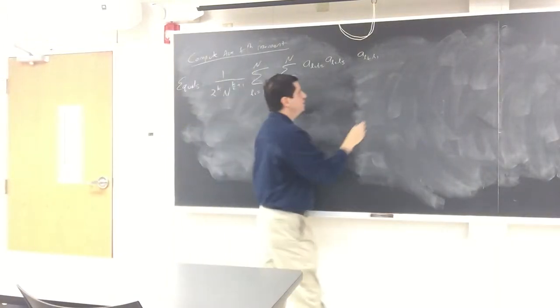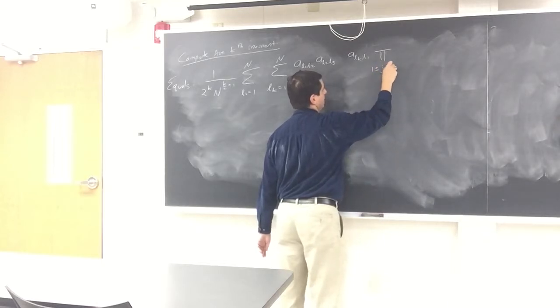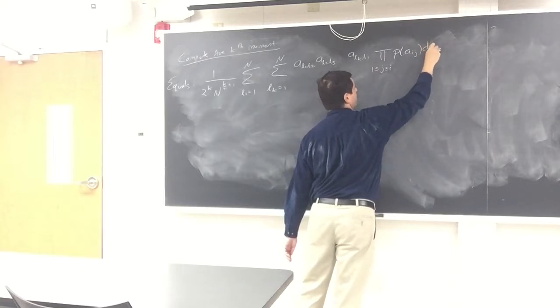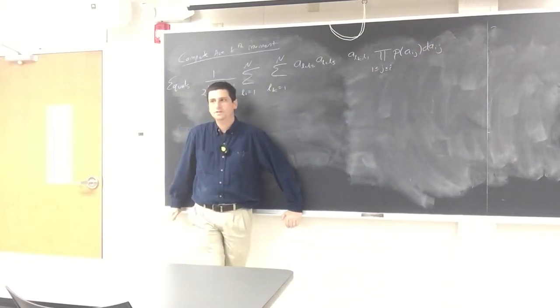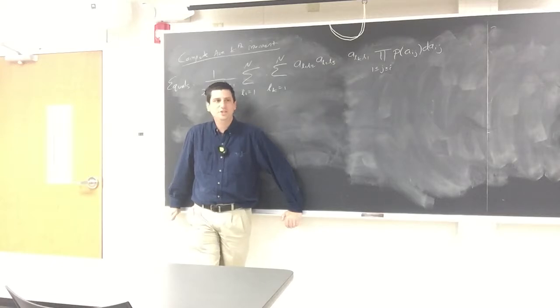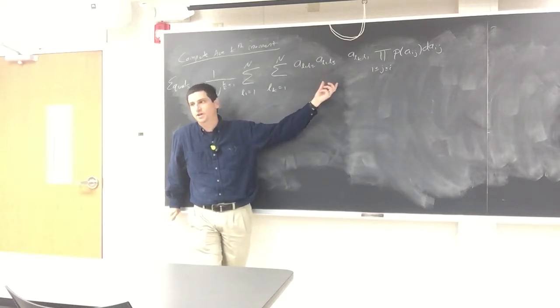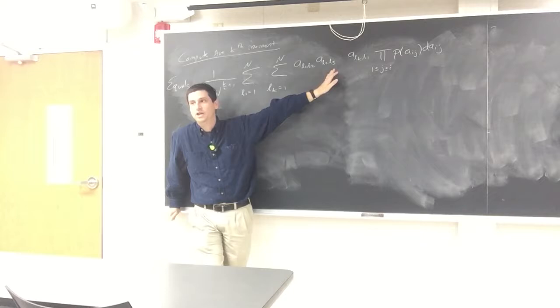And then we hit this with the product over 1 less than or equal to j less than or equal to i of P of Aij dAij. So this is the long integral we need to evaluate. Fortunately, most of the integrals are going to be 1. There's on the order of n squared over 2 integrals, but we only have k variables, L1 through Lk, in play.